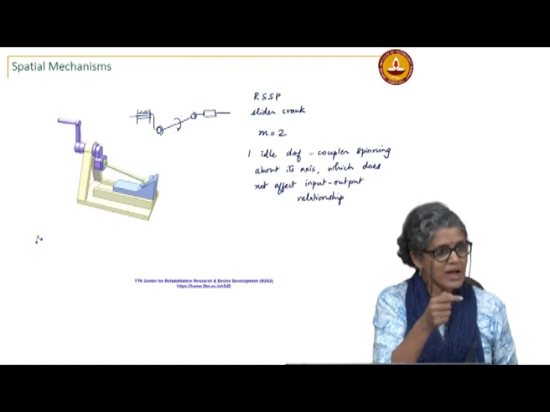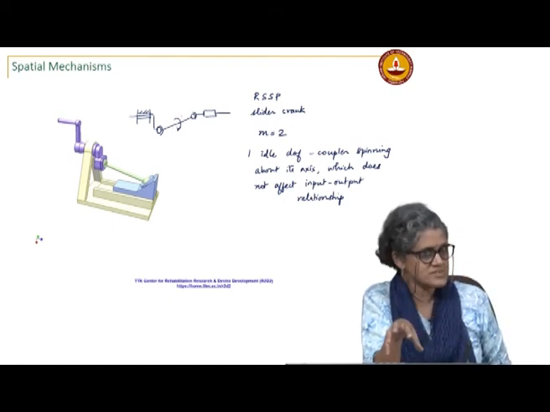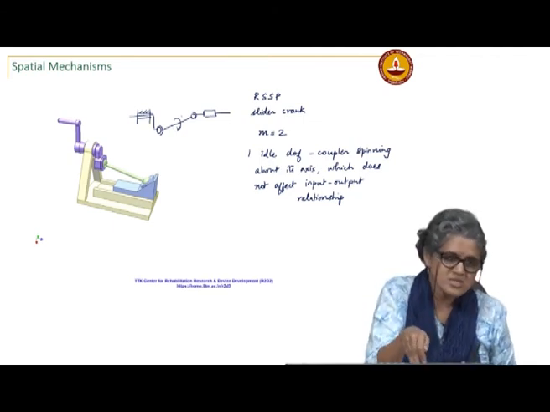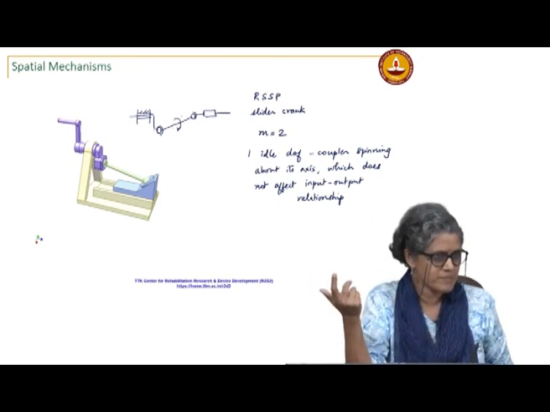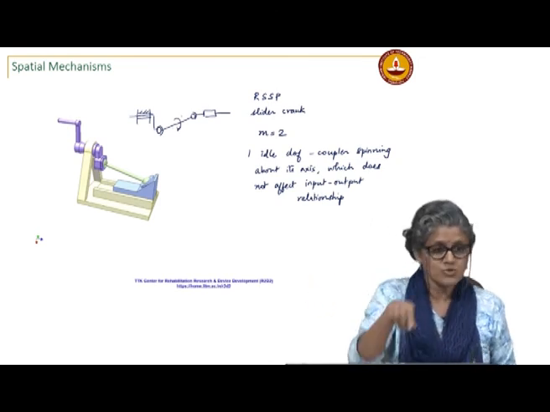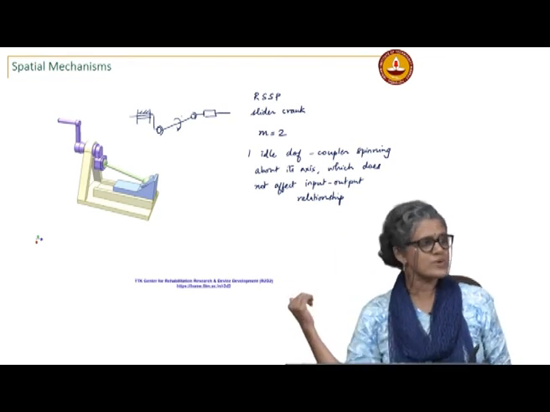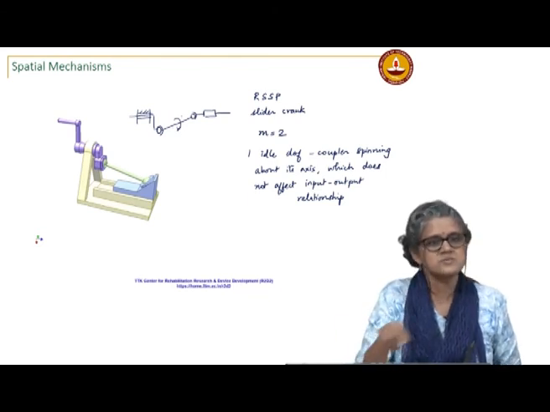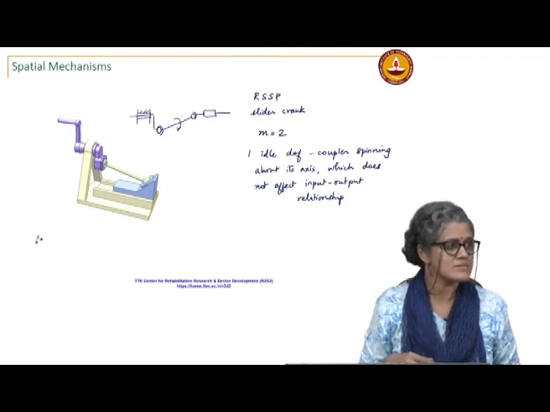So anytime you have a degree of freedom, it is an opportunity to control the mechanism. When you say it is an idle degree of freedom, what it means is, for this input and this output, I do not care how that thing is moving. But if that matters, then you have to control that. You have to give an input there which will influence some other output. As far as this relationship is concerned, it is idle, but may have some other use.